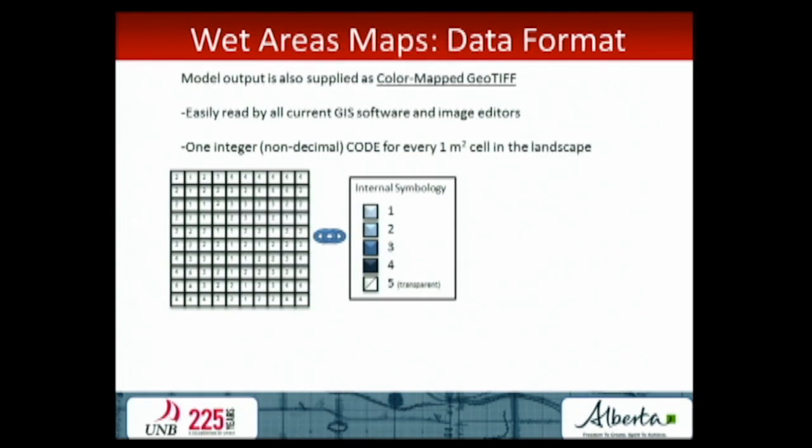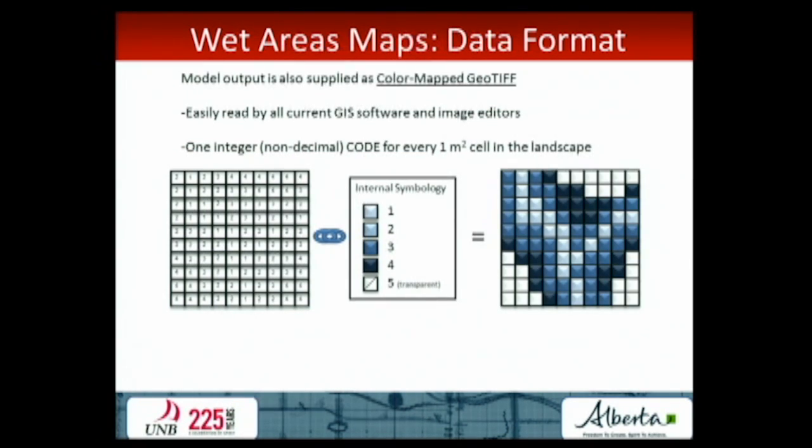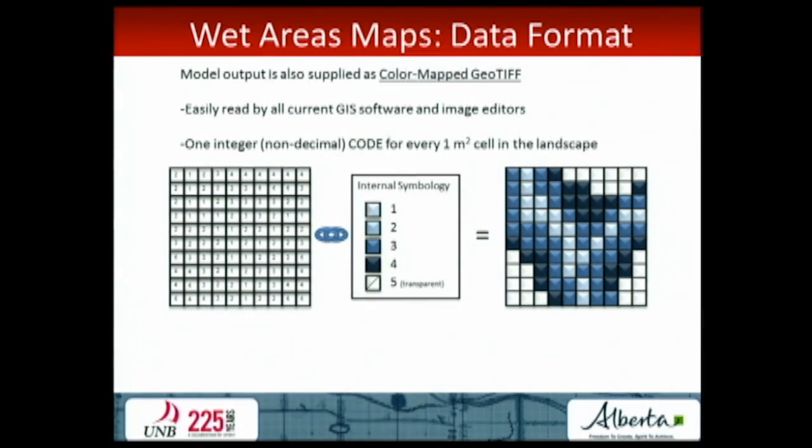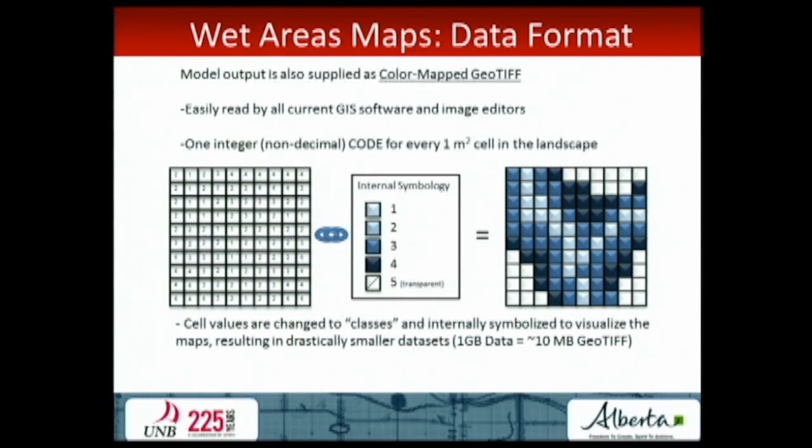And with the geotiff, there is an internal symbology which is locked to the data, which allows for it to be symbolized as before. Only in this situation, this symbology cannot really be changed. We don't know any information about the actual depth or the depth to water outside of these predefined wetness classes. For this data type, cell values are changed into wetness classes and an internal symbology is locked in order to visualize the maps in a predetermined way.